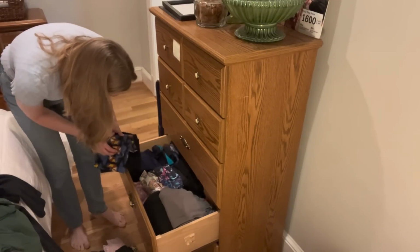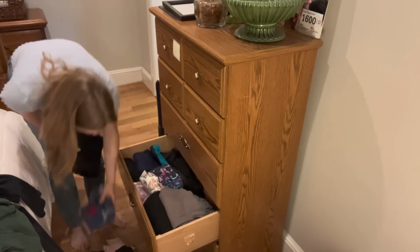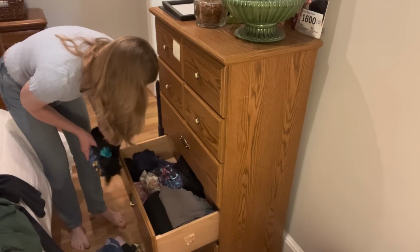I have seen a lot of videos encouraging this, and I kind of think that what happens with this is when you wholesale get rid of things, then you end up making mistakes. You end up getting rid of things that you actually need, and guess what? You have to go out and rebuy them or go reacquire them some way, and it's just this cycle of buying things, decluttering. We don't want to do that.